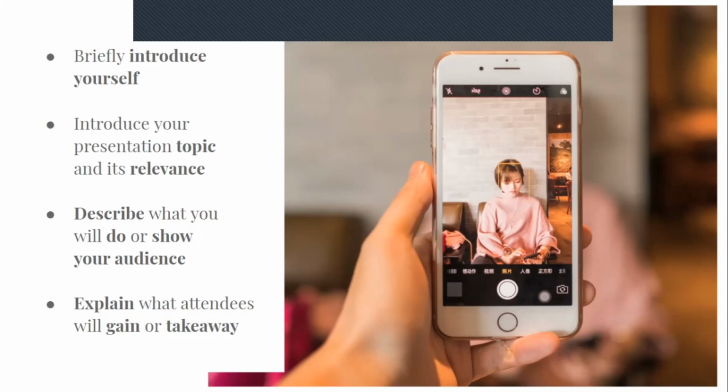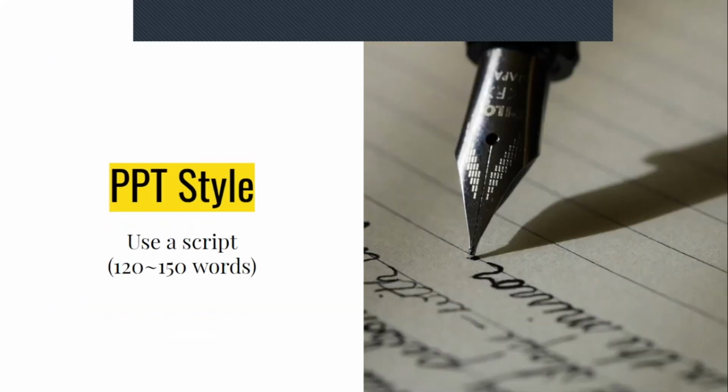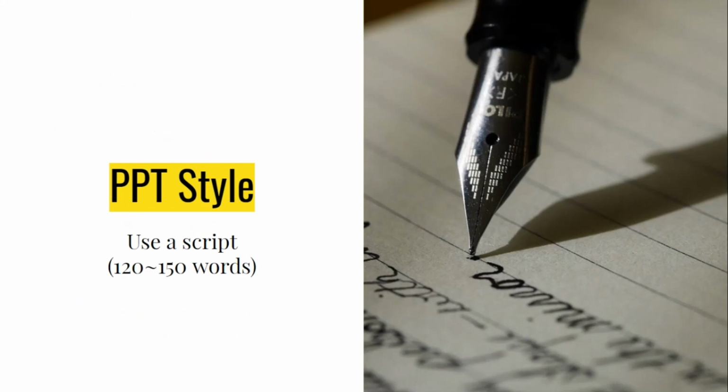So it's really that simple. If you cover these 4 points, you're golden. Lisa touched as well a bit on using prompts or a script. I have named one style as PPT style, and this is when I record using maybe PPT slides. And in that style, it might be more useful to use a script, like a word-for-word script.